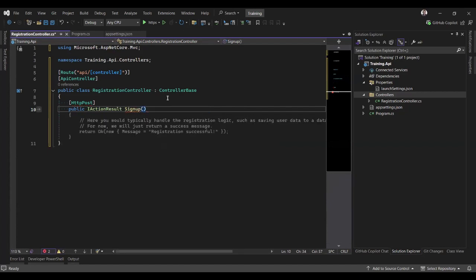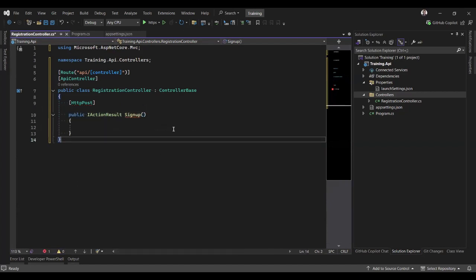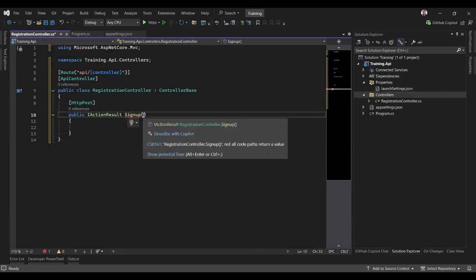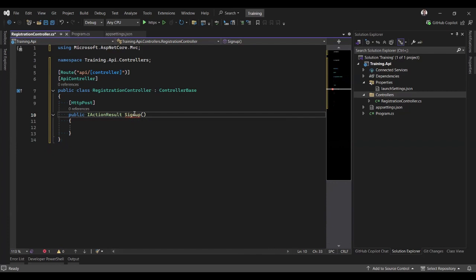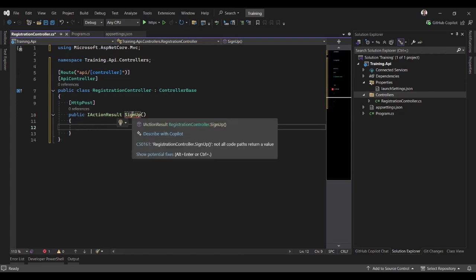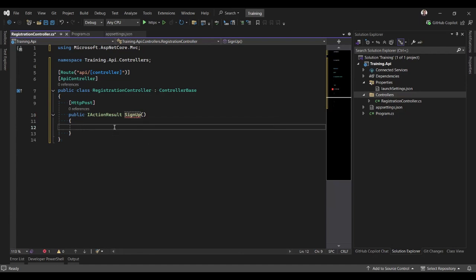So this open and close bracket, we call this a method, a function. In every function, you must open and close a bracket because in this place is where you send the parameters to that function. So this SignUp is the endpoint, or this SignUp is the action that will be displayed to whoever is calling this API, to say, send your request to this SignUp endpoint.